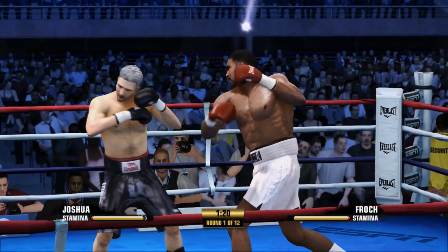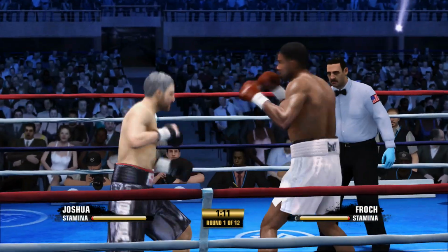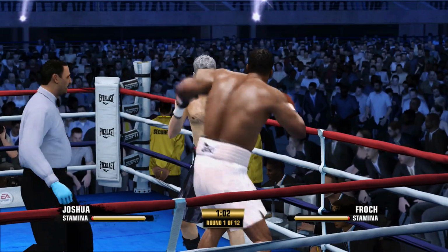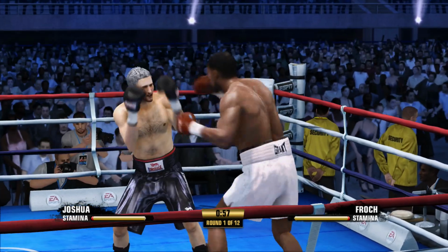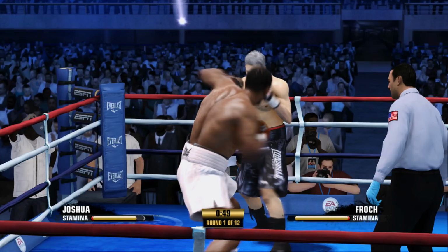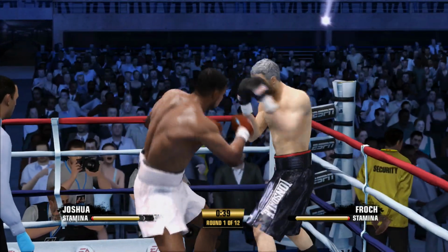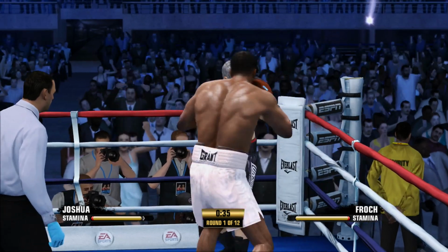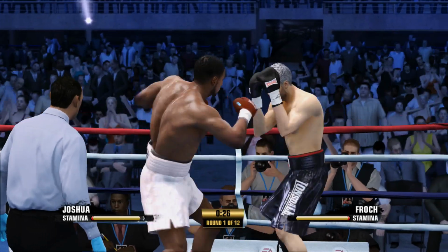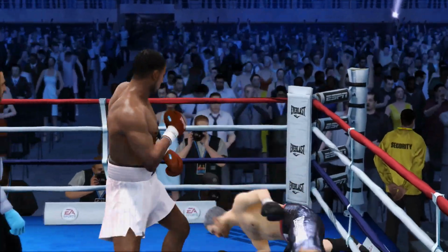Parries that punch intended for the head. Good right hand. The Cobra's doing exactly what you should to be a strong defensive fighter. You gotta block those punches away. Back to the head he goes. Junior's really in position to control things in this fight if he can do what he did just there, and that's land a good solid jab. Cobra's absorbing a left, and yet another big shot comes in.